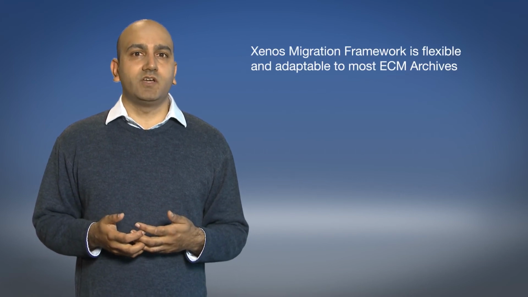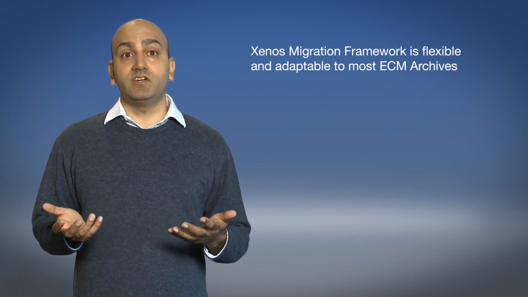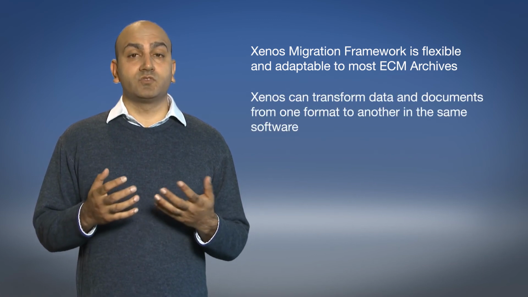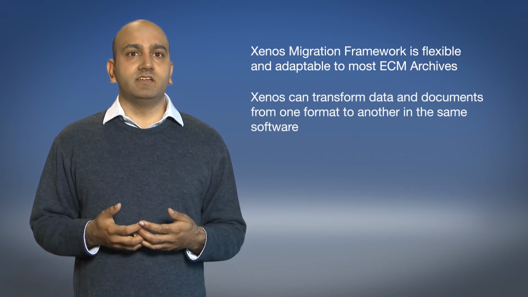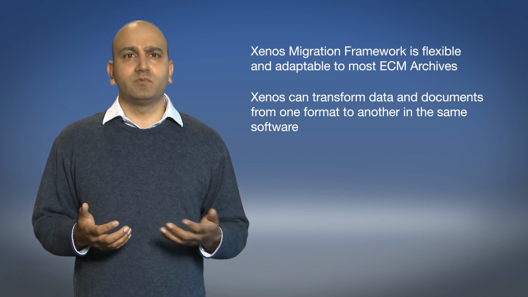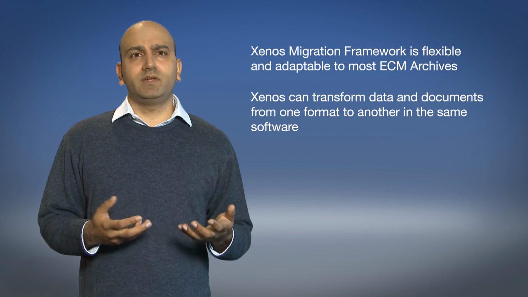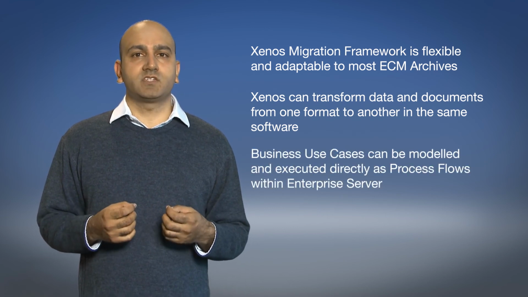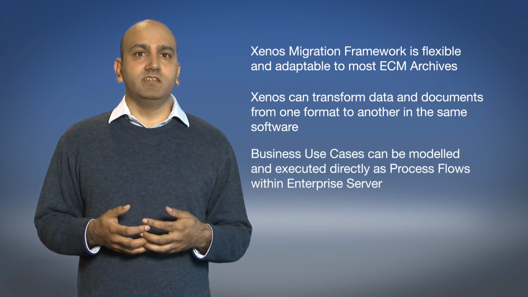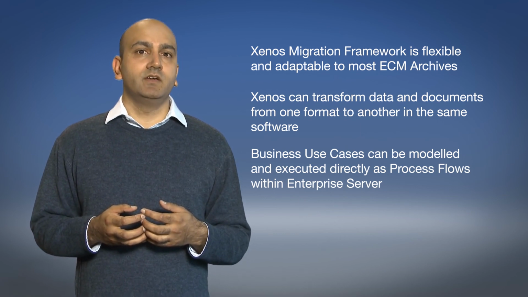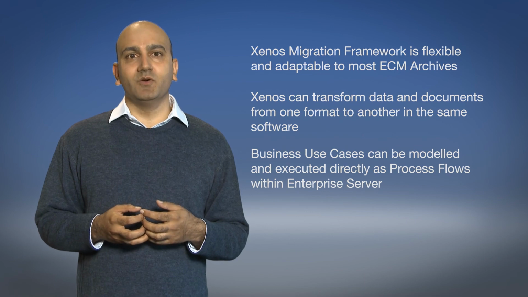That brings us to the end of this demo. We've shown you how Xenos technology delivers a migration framework which can be adapted to execute migrations of different types of ECM systems. We've also shown you how to transform structured and semi-structured content such as XML, database tables and views, as well as documents. In this migration, we rapidly built process flows tailored to our customer environment without writing any code, just configuring in the Xenos Developer Studio GUI tool. We'll continue this migration in the next 2 demos.